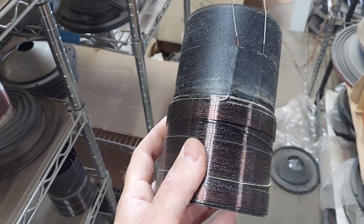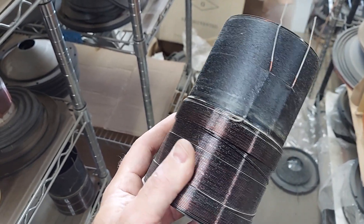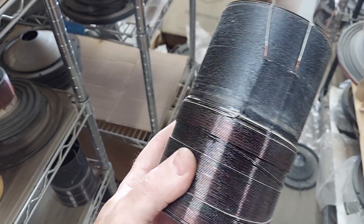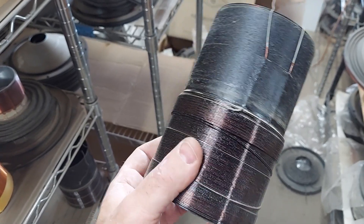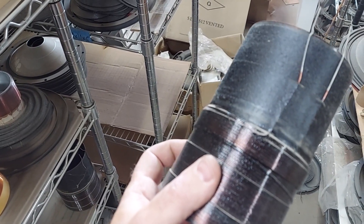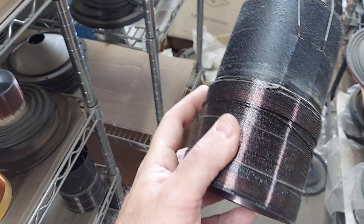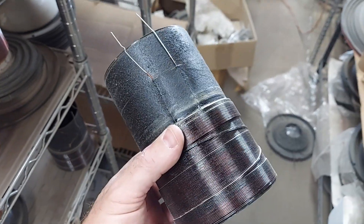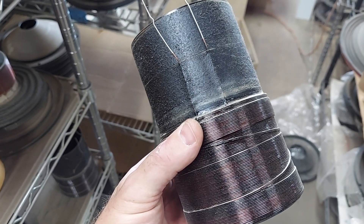One compromise is that it limits excursion — especially on the LMSR it limits it to two inches. So using a large spider, anything larger than eight inch, is a waste. In Tilo's marketing, he used the LA Storm frame which uses a ten-inch spider, but it's unnecessary. You can get away with it because the coil actually controls itself — not that it makes it more linear, but it stops itself from going too far just by the way the coil behaves. That's LMS and LMT in a nutshell.